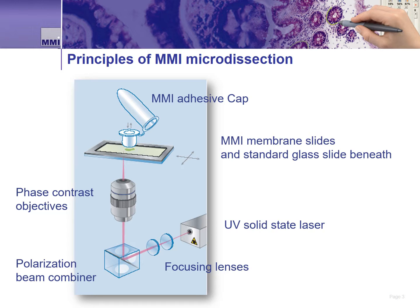The objective can be anywhere between 4x and 100x magnification. The size of the laser can be made very small with high power objectives — for very precise cutting work, the laser can be focused to 0.3 microns with a 100x objective. The sample is moved by a precise motorized microscope stage with a resolution of 150 nanometers. With the laser on the sample, it is moved to precisely follow the desired cutting line, and the sample is then lifted off the slide with a special cap.